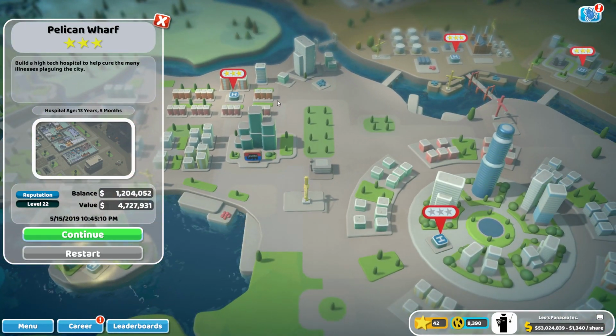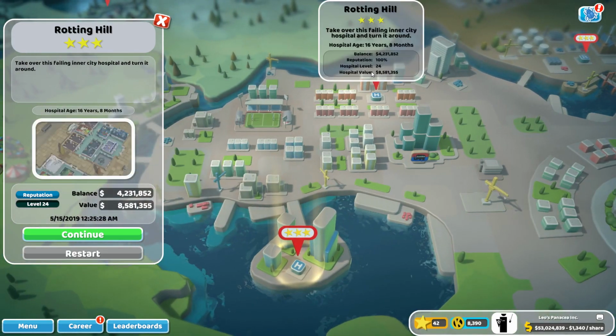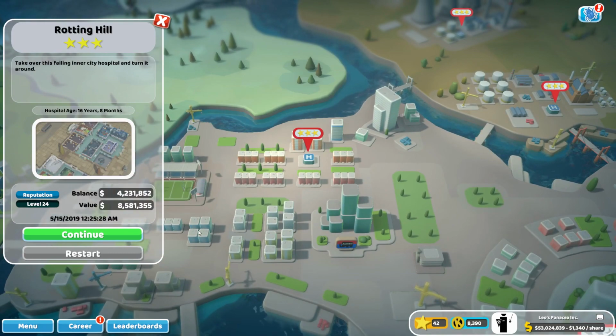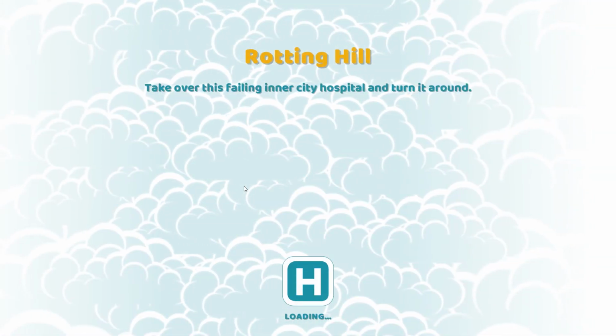Right, well, before we go on with Croquembouche, let's have a quick look back at our previous successes at Rotting Hill and Pelican Wharf. In particular, I have actually finally finished them. It didn't take all that long, although I did have to restart Rotting Hill at one point because I just got in too much of a death spiral that I couldn't get out of. Which was a pity, because the hospital itself was actually running almost fine, and then suddenly it took a nosedive because I couldn't keep the flow going quite as much as I wanted it to.